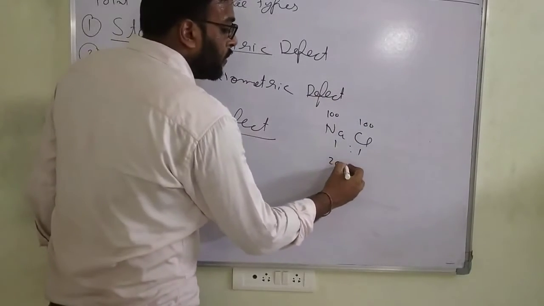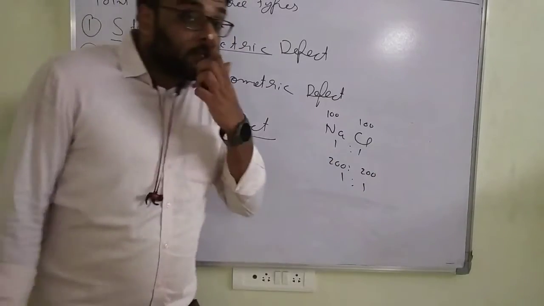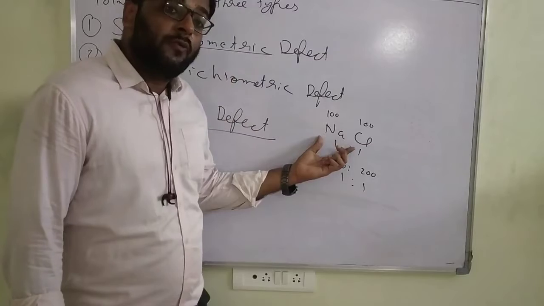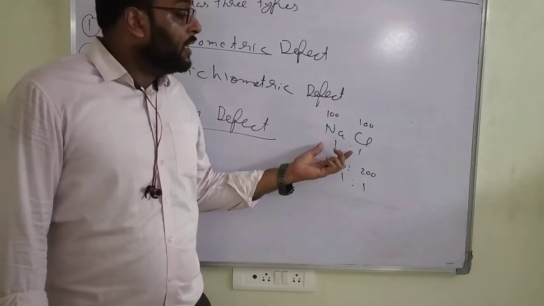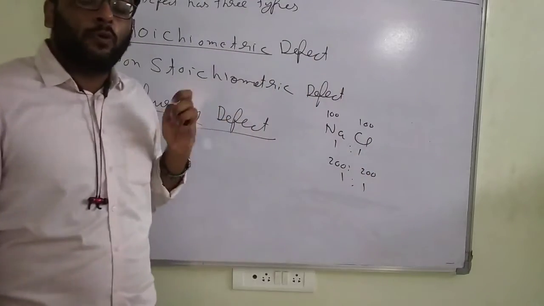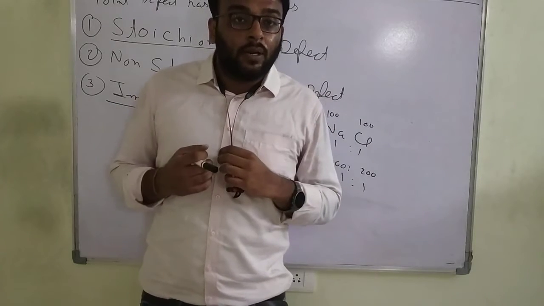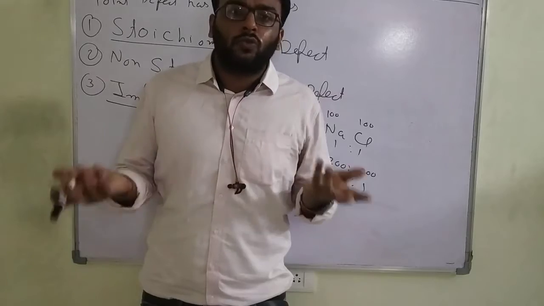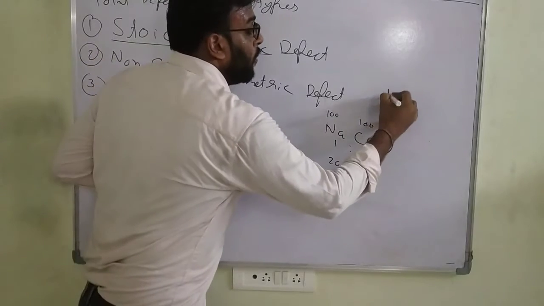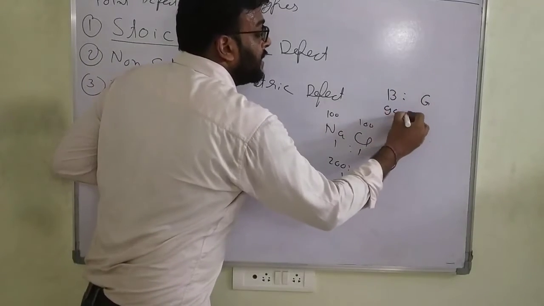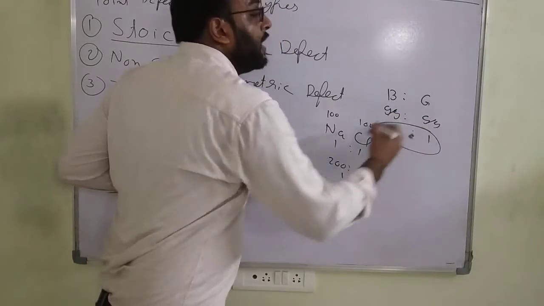Suppose 200 and 200 are available, the 1:1 ratio is available in this. So what is stoichiometry? The ratio given in the formula is available in reality. Ideally, the ratio is 1:1, so in reality also 1:1 is available. Suppose I am taking the example of one class. 100 boys and 100 girls are available. What is the ratio of girls and boys? 1:1. Suppose one boy is absent. At that time, the ratio of boys and girls is 99 to 99. So what is the ratio? 1:1. So it does not affect the stoichiometry.